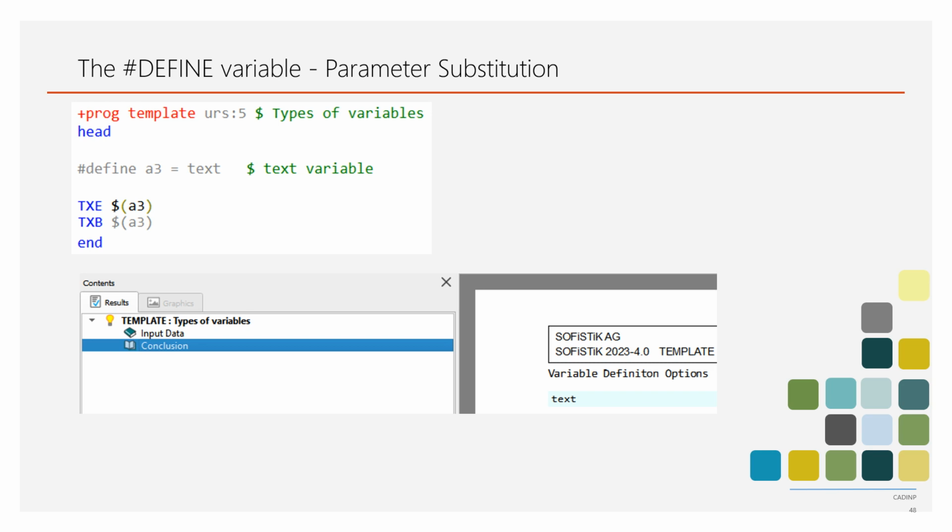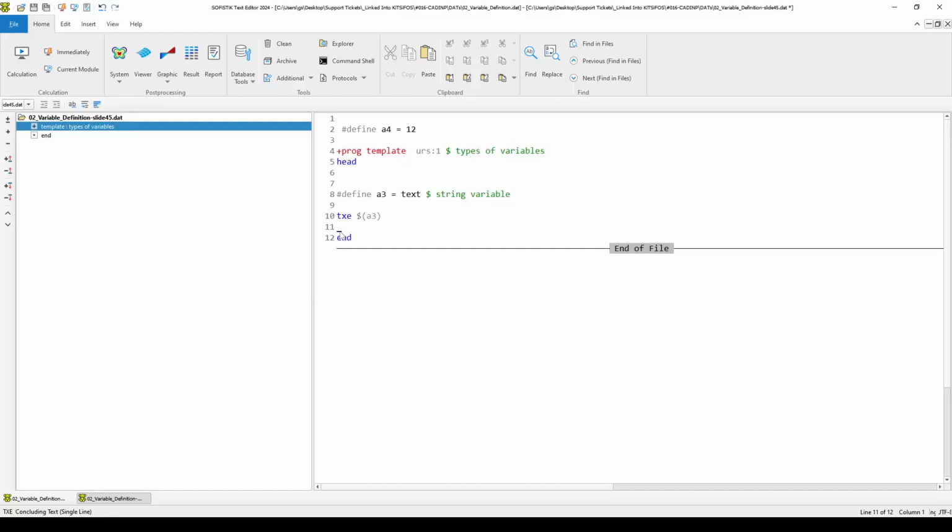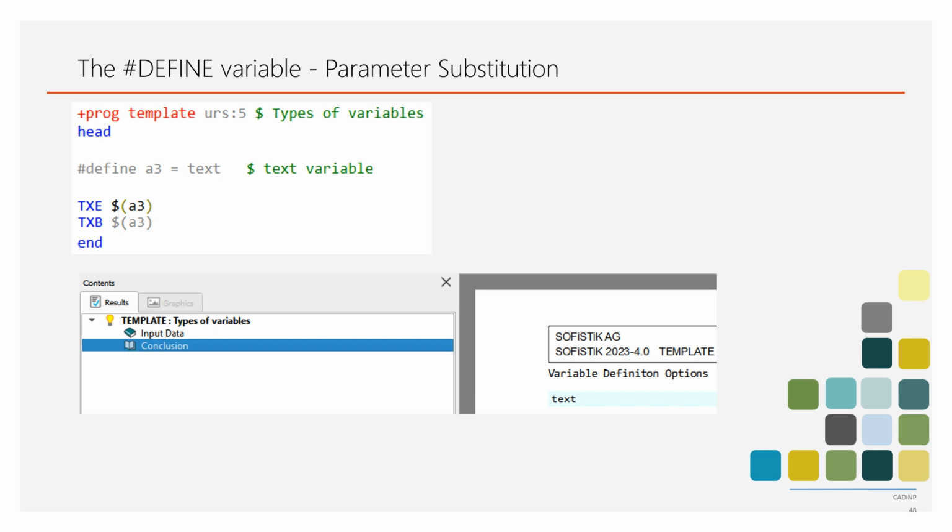To be able to read out the value from a text variable, the name of the variable must be placed in parentheses with a preceding $, without any space in between. If you hover your mouse over the variable name, it shows the current stored value of the variable. After having run the module and opened its report, it displays the value, in this case the character sequence text, at the end of the module's output.